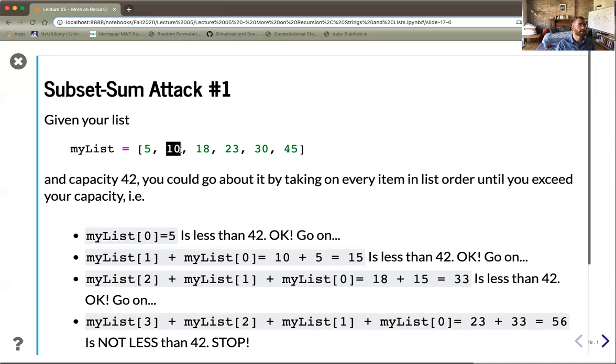Just off chance, if I looked at something that was size 10 and something that was size 30, I'd use 40 units of my space, which is pretty near optimal. But what is the optimal entry? Well, it turns out that shipping these middle 2 items, 18 and 23, uses up 41 of my total 42 units of space. And so the question is, how do I go about parsing which items to ship, to maximize the use of space on my delivery truck?